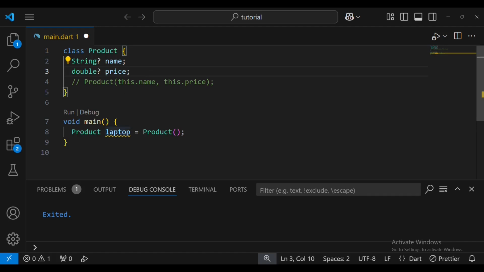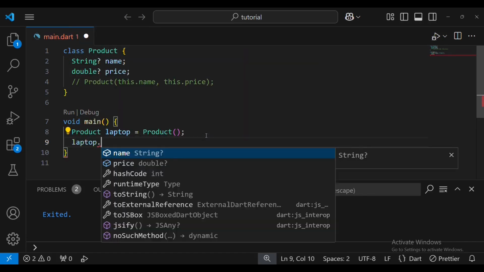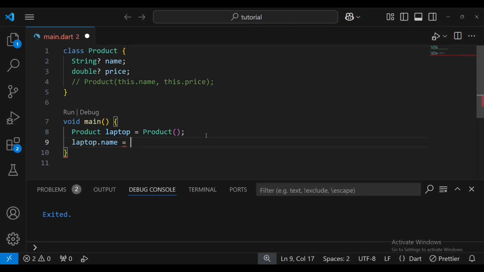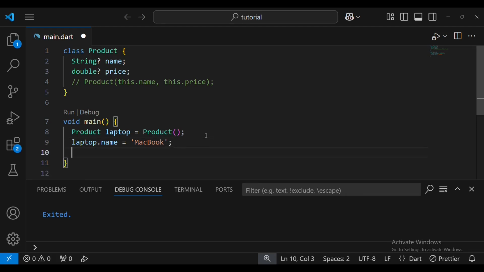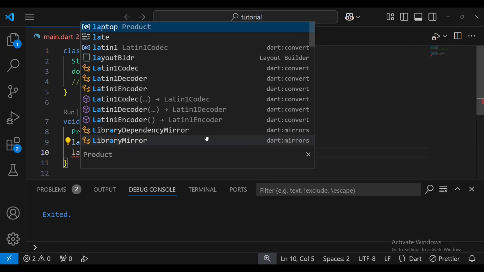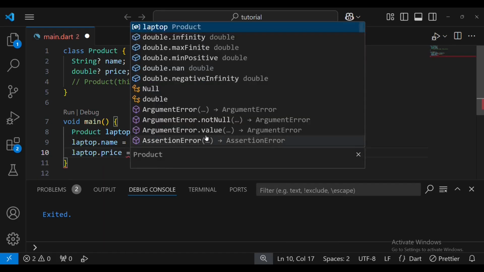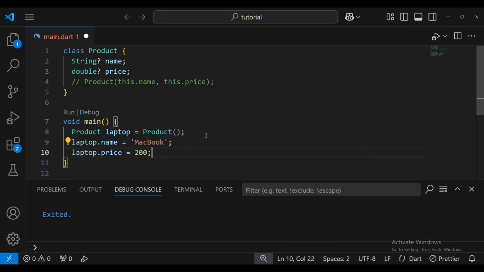So let's say we have an object laptop here. I can come here now and I can say laptop.name and then assign a value to this laptop. So I can say this is going to be MacBook now. Let's add a semicolon here. And I also can say laptop.price. And I can come here and add $200 to this.